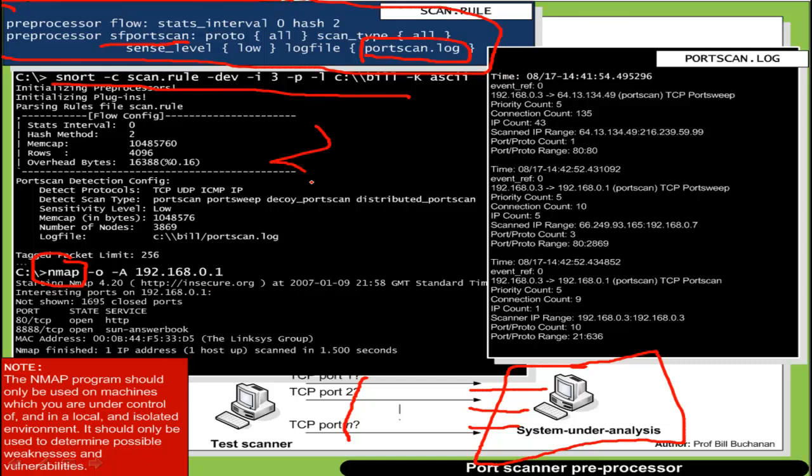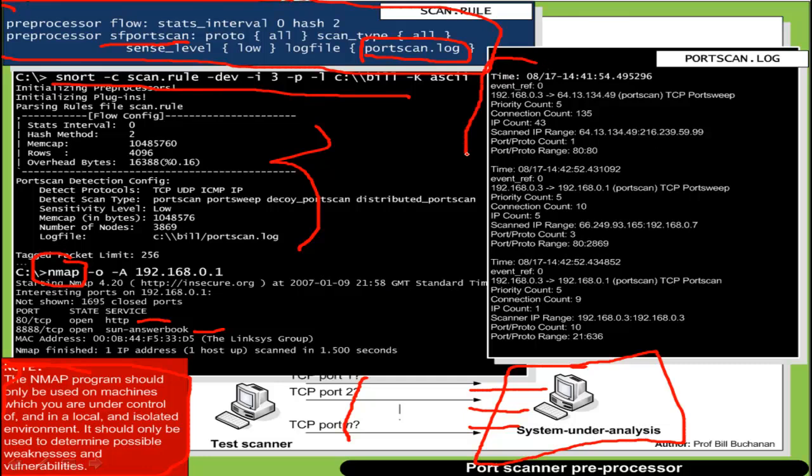Then once it's running, we can run Nmap on a destination node towards that single node. It should be noted that Nmap should not be used against any other machine apart from ones under your ownership. In this case it goes to the machine and finds out that there are two ports that are open.